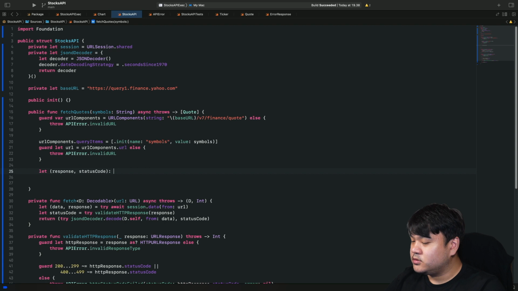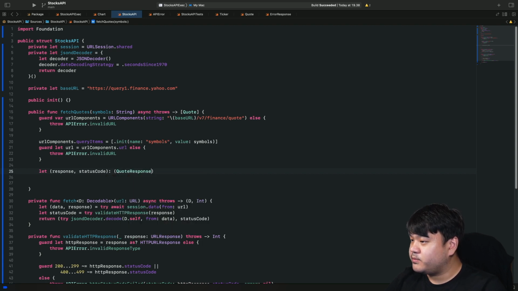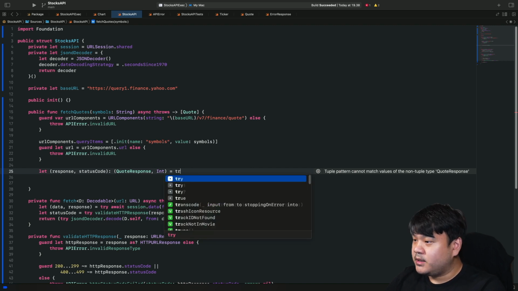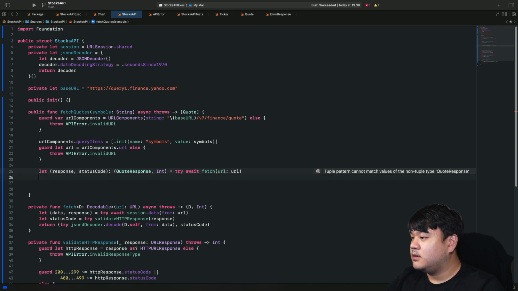And for this, we need to use an explicit type. We want to decode QuoteResponse from the JSON body. And the next one is Int for the status code. We simply need to invoke try await fetch passing the URL.